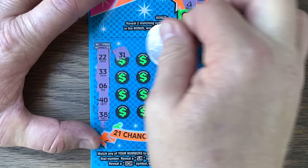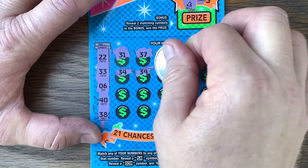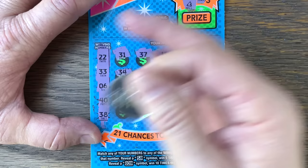To me, it's all about odds and right place, right time. I really like this ticket because there is a $150 winner per pack. Of course, it's one in 75. Essentially, you've got 75 tickets, there's one in a pack. I think that's what it is, I have to double check. But you still got to be right place, right time.